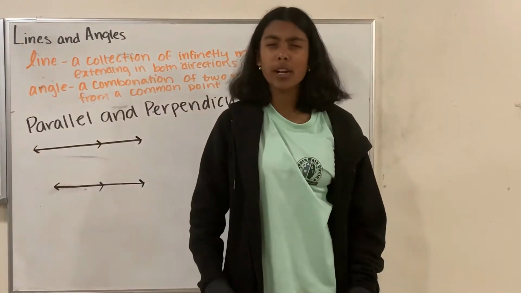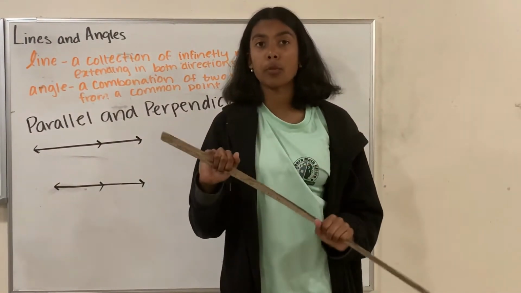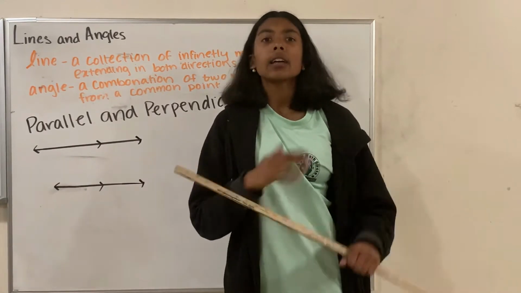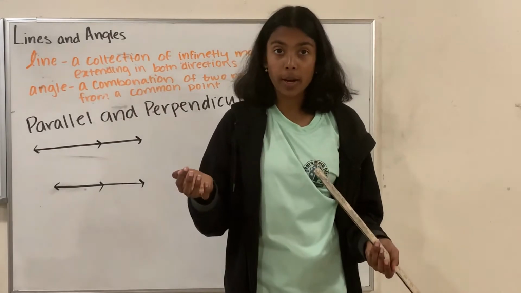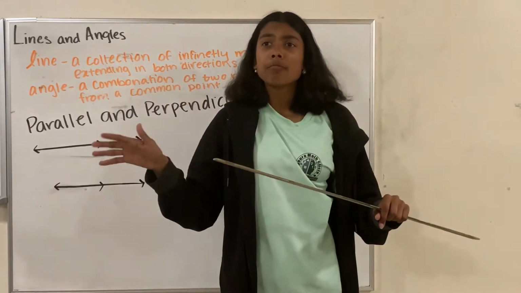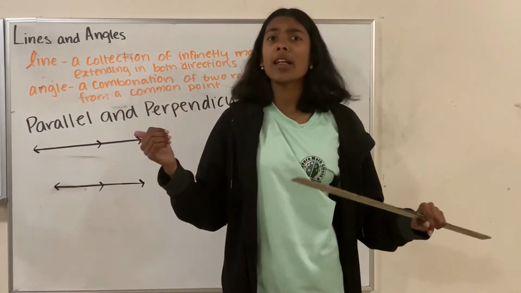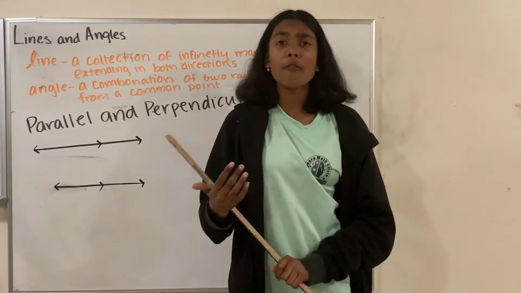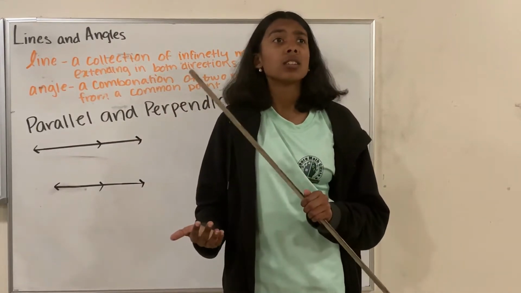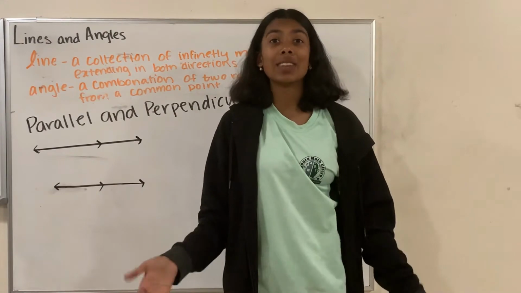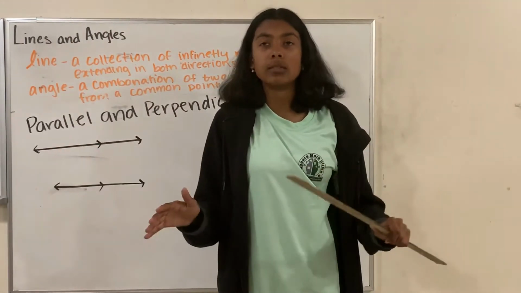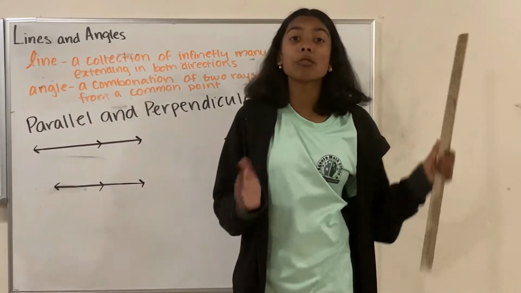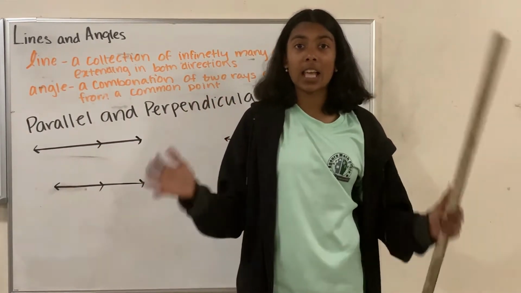Now we move on to our next topic, which is parallel and perpendicular lines. And in all my experience in geometry, and I'm taking geometry in school right now, I can say for certain that parallel and perpendicular lines are by far the most important line types there are. Everything, well, almost everything comes from parallel and perpendicular lines.